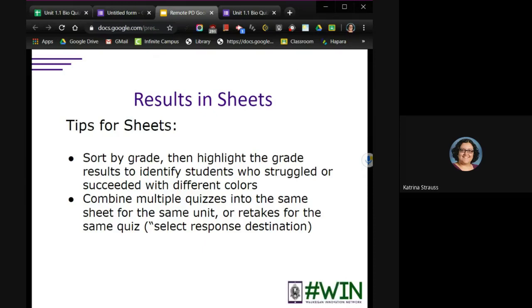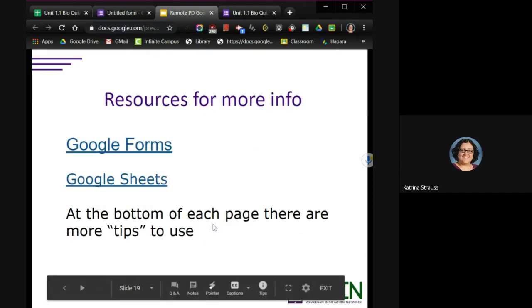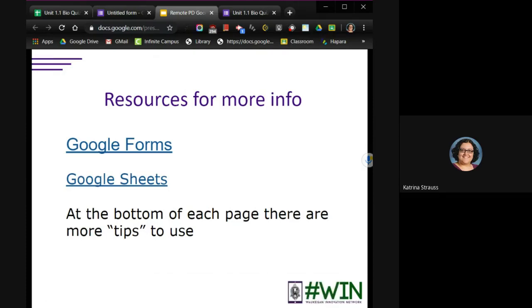So the last slide here, these are resources just using Google's website. They have tips not just on how to use forms in general, but they also do it by advanced level or beginner level. So if you go to those links and go to the bottom of the page, they differentiate it for you. If you're new to forms or new to sheets, you can do the beginner tab. If you've used it before and want to go a little bit deeper, you can do the advanced or intermediate options there. So check out those resources.